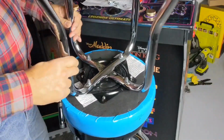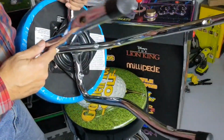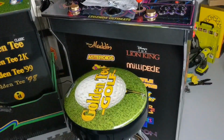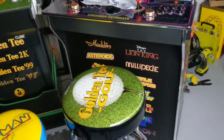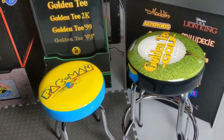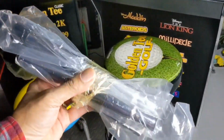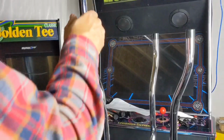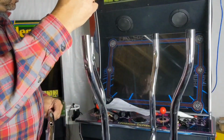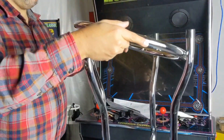Alright, so they call it an adjustable stool because they already have these rubber caps on, but that's way too short for my application. As you can see there, that's considerably shorter than that. So it does come with the extenders. This is how the leg would extend up. We'll get to that in a little bit, but we're going to put this ring on for now.